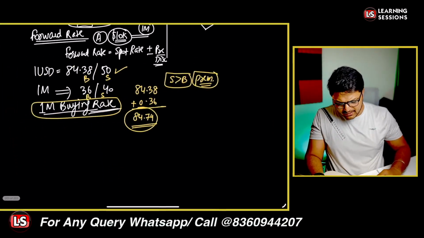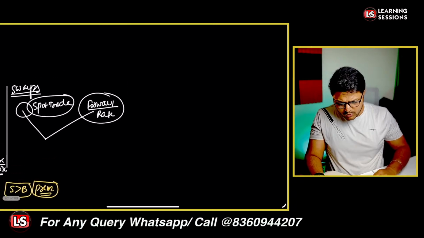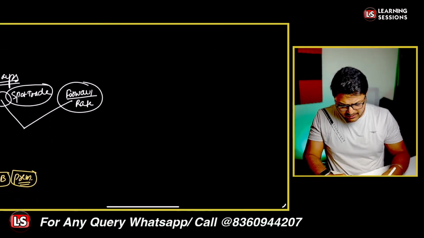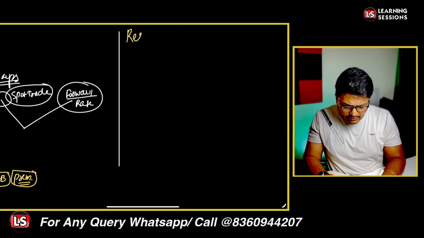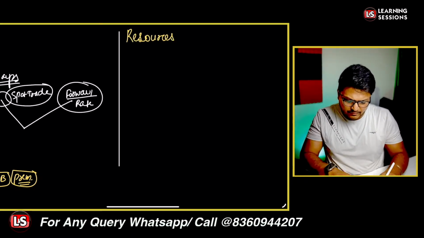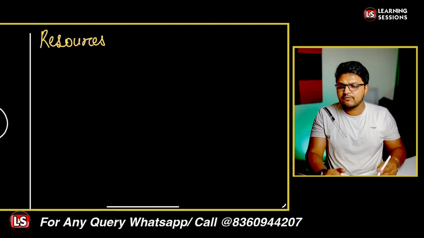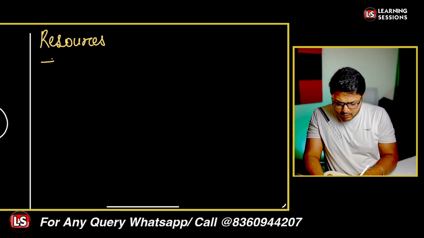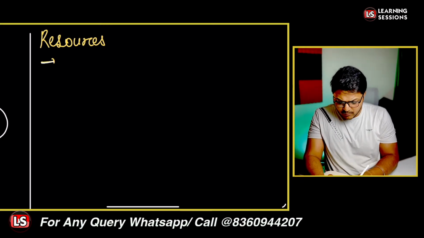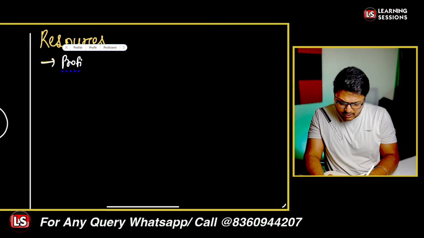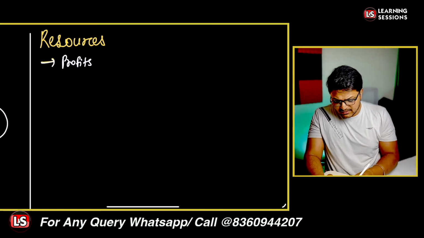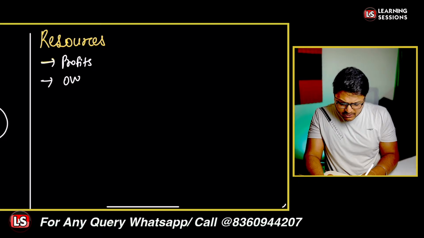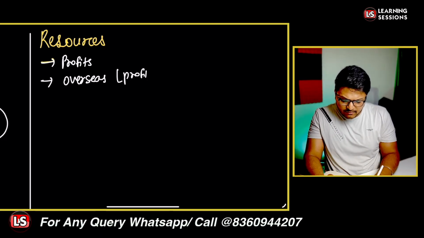Now the point is from where the treasury is going to get the funds. Let's consider that particular fact. What are the different resources of the funds here, right? Now it could be related to the profits from the treasury operations, that whatsoever profits from the treasury operations were there, the bank may be having the surplus related to it. And it may also be the case that whatsoever overseas branches the bank is operating, there may be profit related to those particular overseas branches, right?